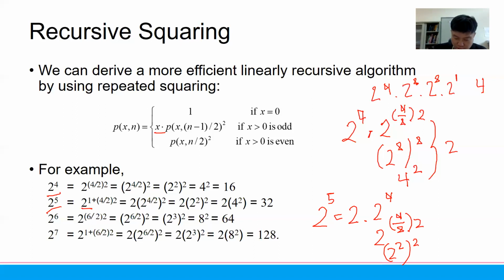If you have the previous power computing, you will have the 5, and then 4, and then 3, and then 2, and then 1. Okay, so 2 power of 5, 2 power of 4, 2 power of 3, 2 power of 2, 2 power of 1. So there will be 5 times. But using this one, you will have only 2 times. So 1, 2. Okay, so which one is better? 5 operations or 2 operations? Of course, you will choose 2 operations.